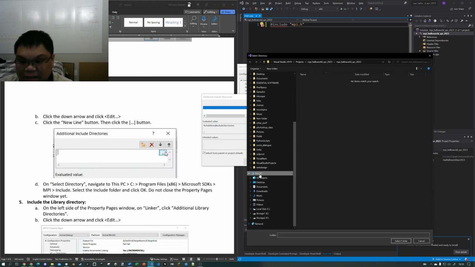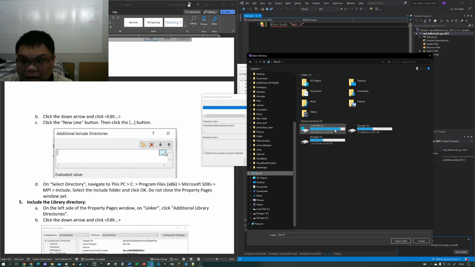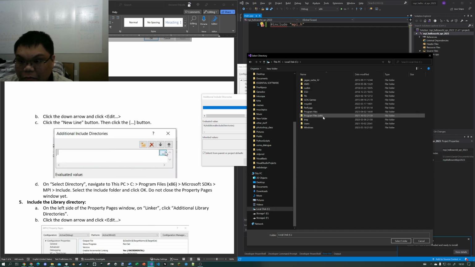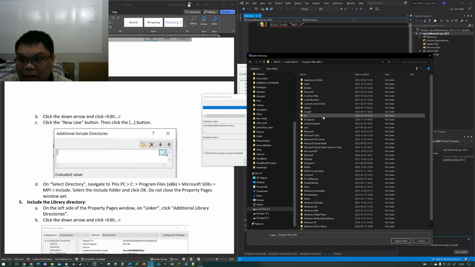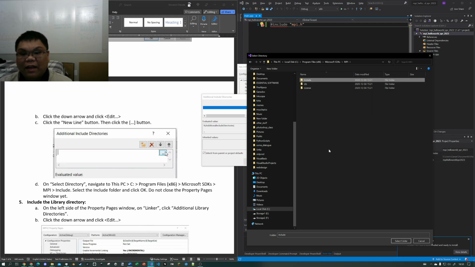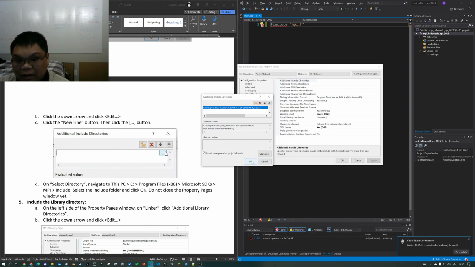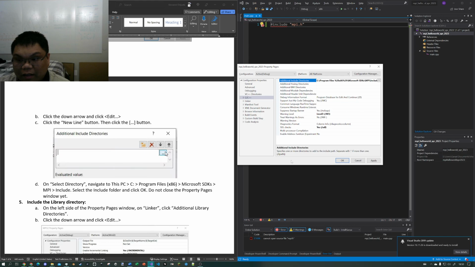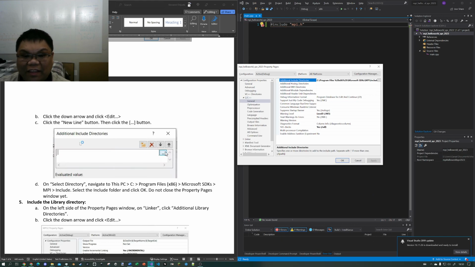Go to this PC, C drive, program files x86, Microsoft SDKs, MPI. And here we have an include folder. Click that, select folder, click OK. Click apply. We're not done yet.